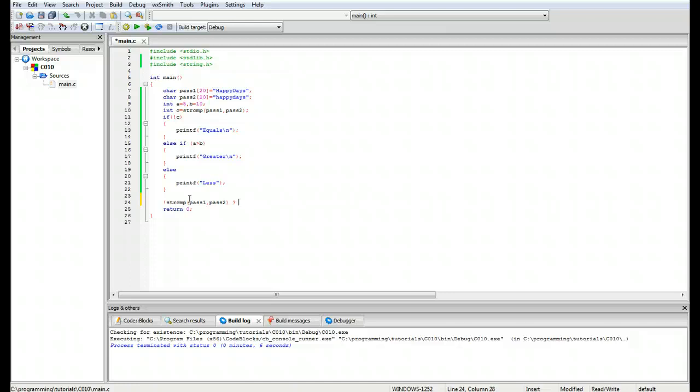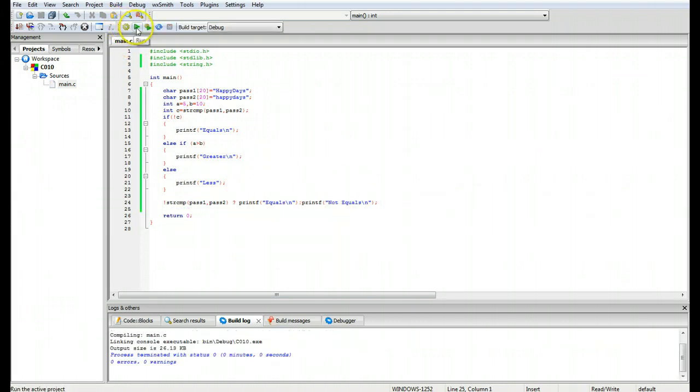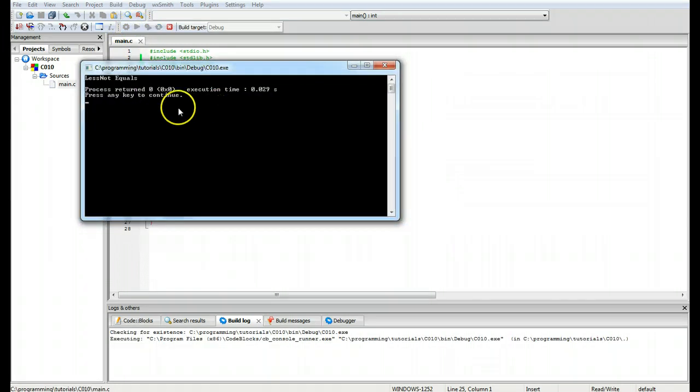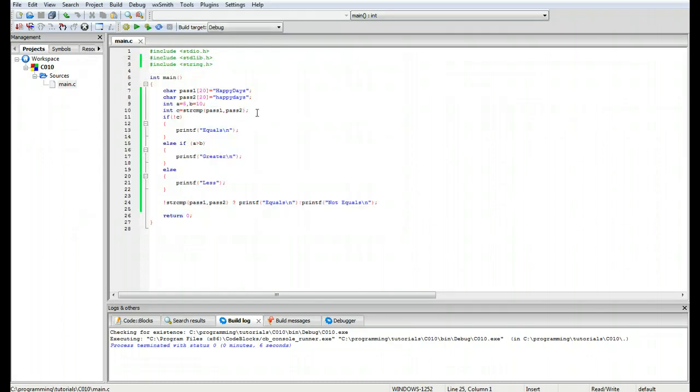Alright, so in this case, the first symbol is going to be equals to, as far as return, Control C is going to be first option out, and put a colon after it instead of a semicolon. Copy it again in there, leave the semicolon at the end, and we're going to put not equal to. Alright, and looking at the string compare, you have to really know how the function that you're looking up actually works, because if you don't, then you won't know what results are going to come back from it and what to expect.